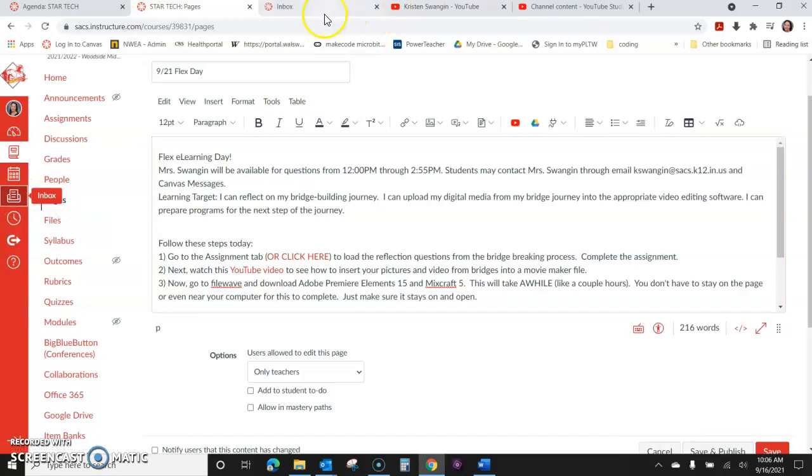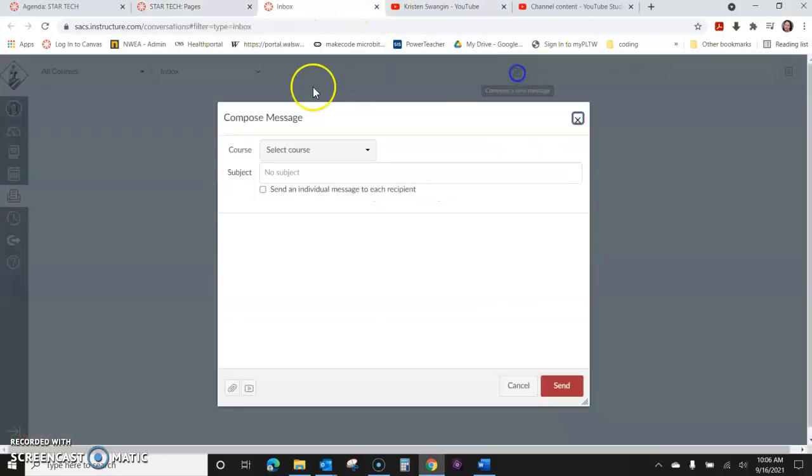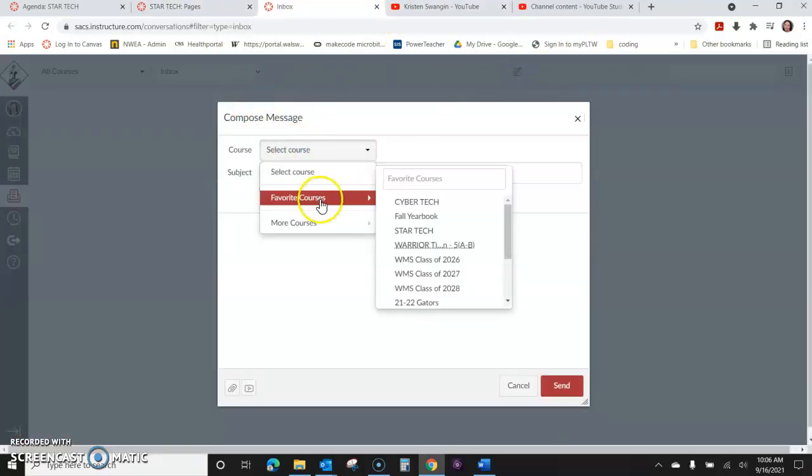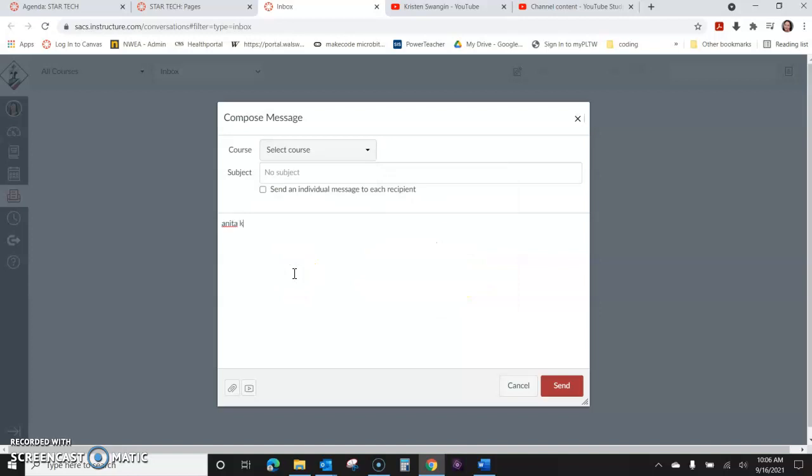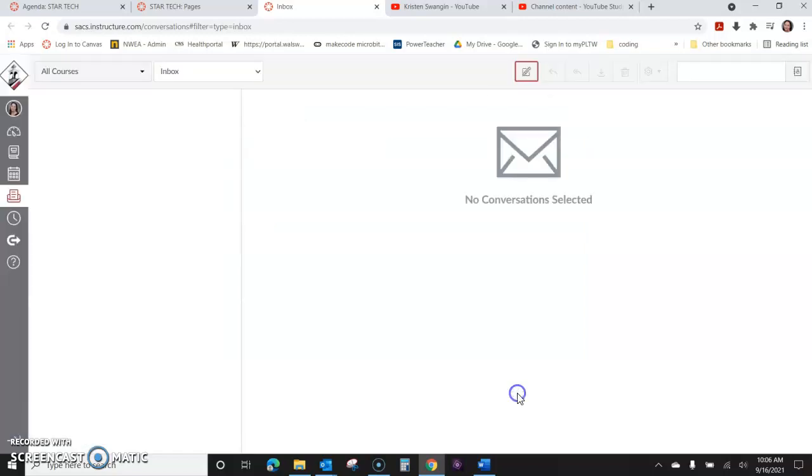So you go into your inbox, and one of the courses that you should have is the class of 2027. Anita Kankowski, type her name in there for you, Kankowski. She will pop up as one of the people you can send it to, and you can let her know you don't have FileWave in the programs you are trying to get. Also send me that message as well so that I know why you're not ready for class the next day.